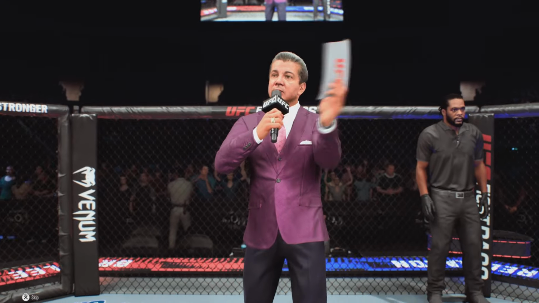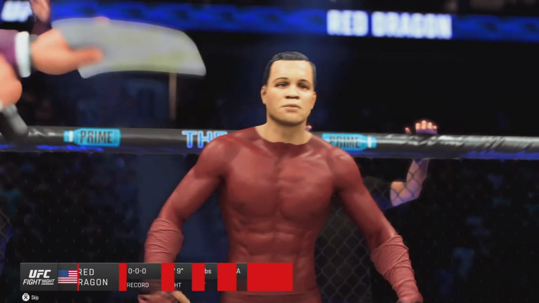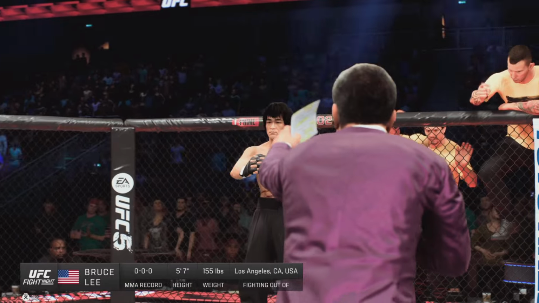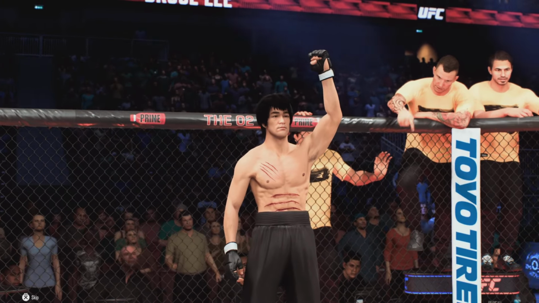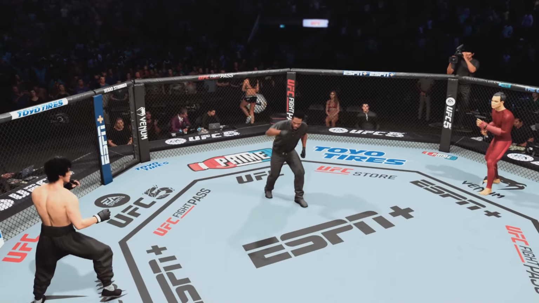Ladies and gentlemen, this fight is three rounds in the UFC heavyweight division. Introducing first, fighting out of the blue corner, Assassin! And now introducing his opponent, fighting out of the red corner, Bruce the Dragon Lee! You ready to fight? Ready?